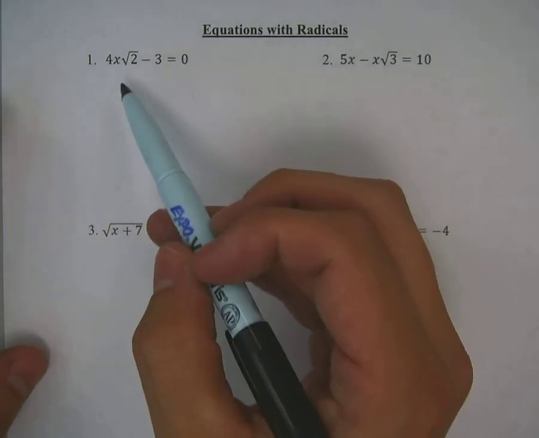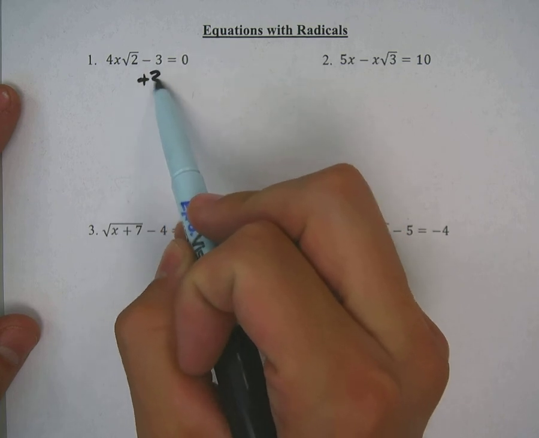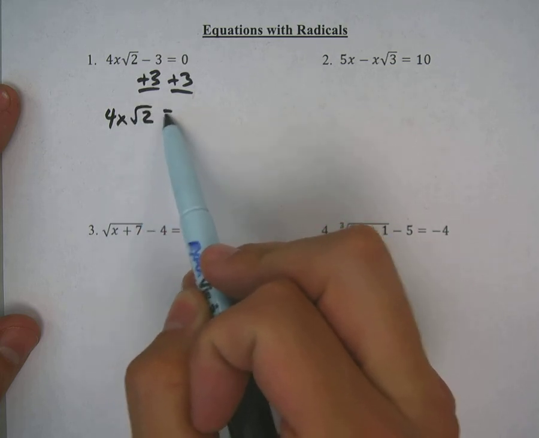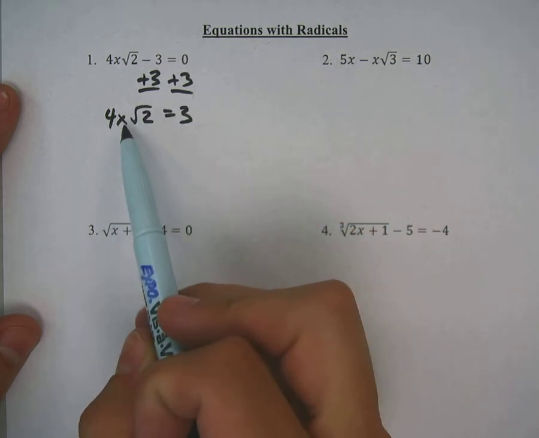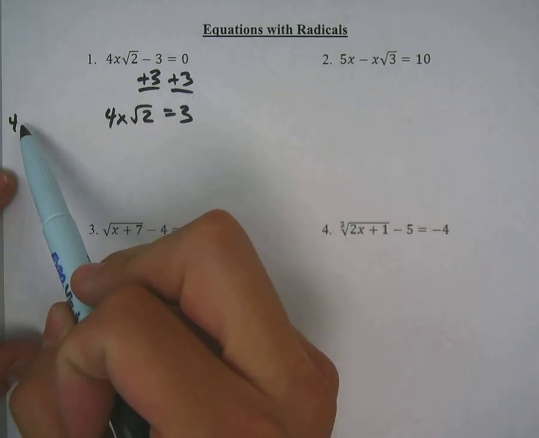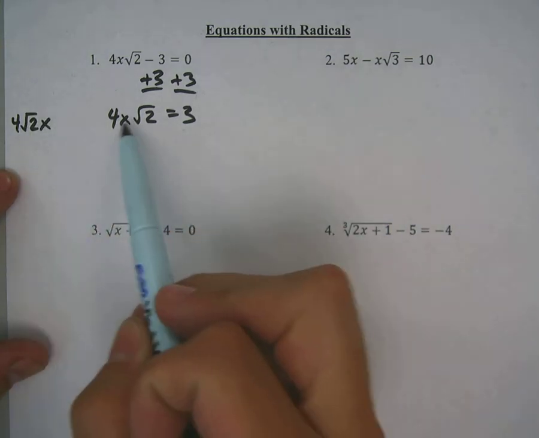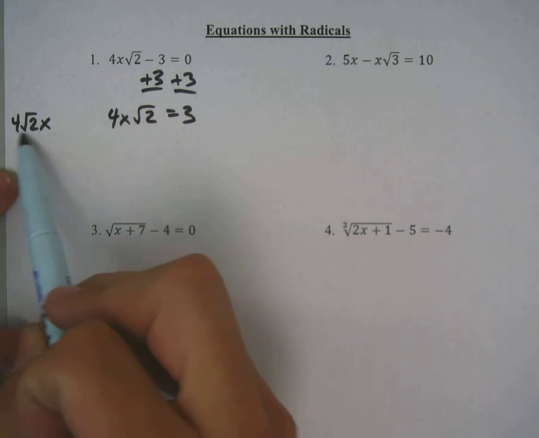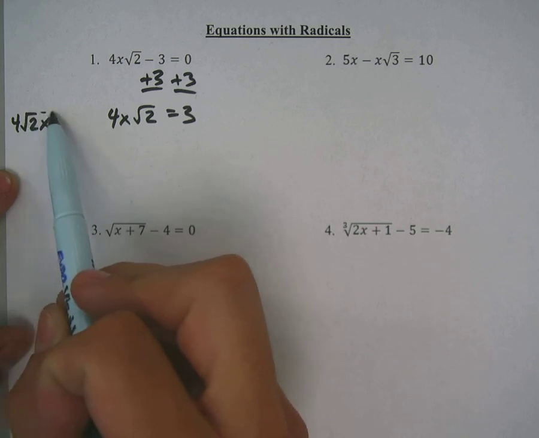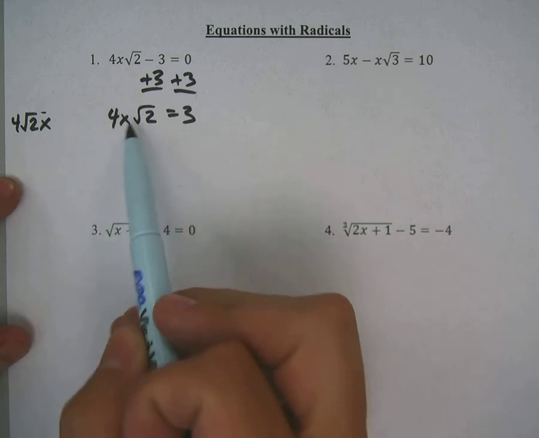We have 4x root 2 minus 3 equals 0. At least at first, we're just going to solve the way you would think. We're just going to add 3. Now sometimes you'll see 4x root 2, and what you need to understand is that that's the same thing as 4 root 2x. Sometimes it's written like this though, because when people write it like this, sometimes people get a little sloppy and they carry that radical sign over the top when it's not meant to be like that. So to avoid that problem, sometimes people will write it like this.